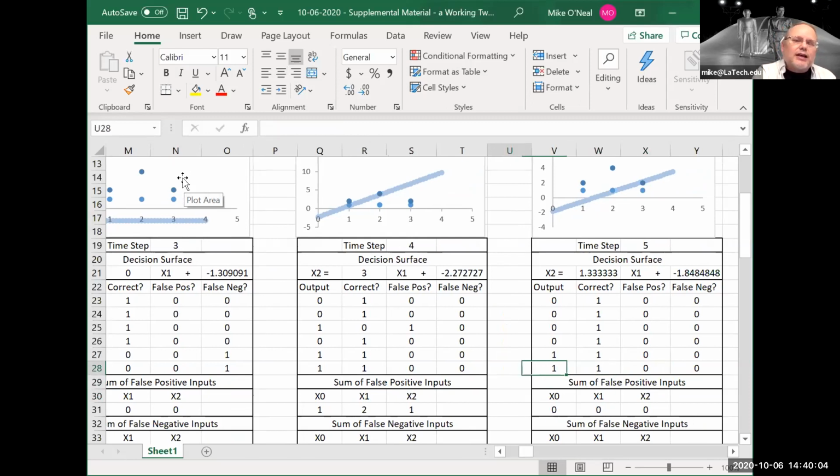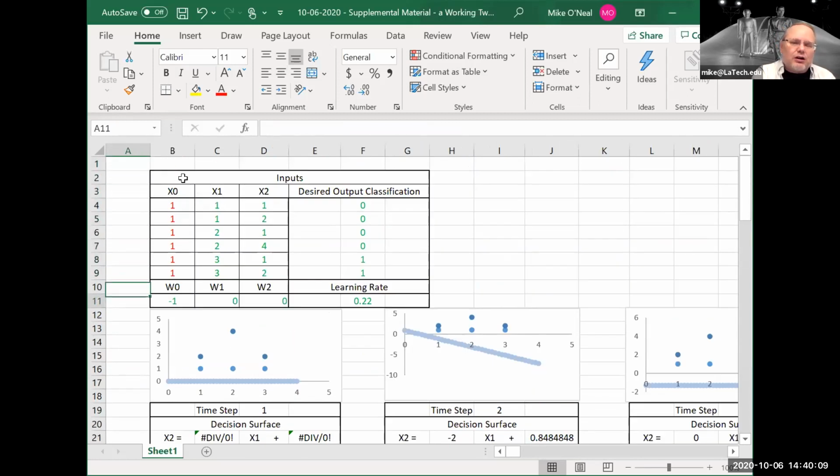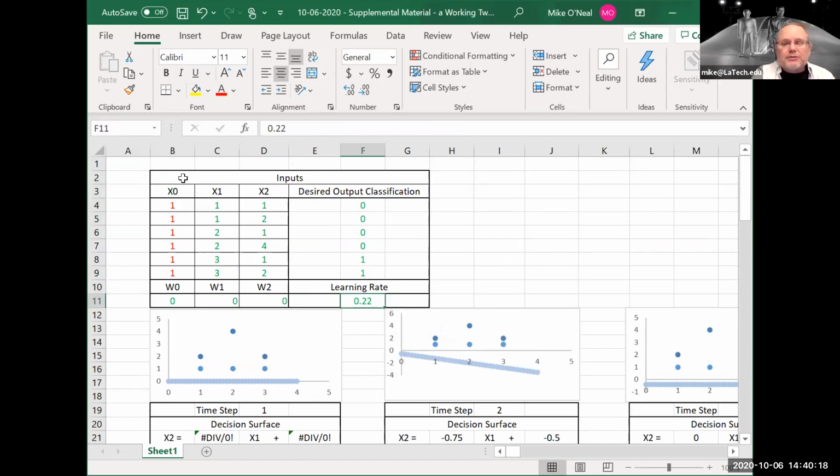How about if I just say I want to be pig-headed and I want to set everything to 0? My threshold 0, my weights are 0. Now my learning rate can't be 0. Your learning rate has to be some positive value or you'll never move. The learning rate says how far I'm going to move. If you set that to 0, you're never moving your decision surface. But as long as the learning rate's non-zero and you've got any kind of an input, it'll still work.